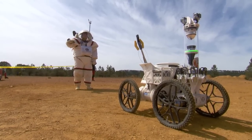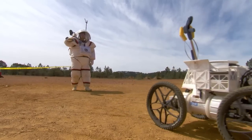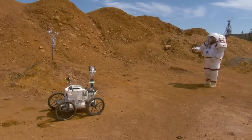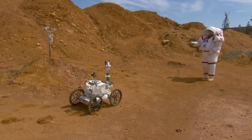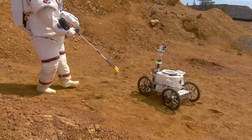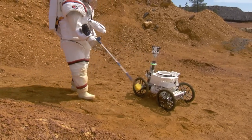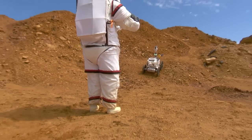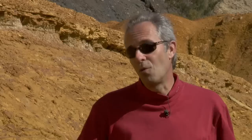DFKI is coordinating this project and is also responsible for the development of a scout rover. What we tested is the interaction between an astronaut and a scout rover. The main focus of our development was on new methods for the control of a scout rover through an astronaut who is very limited in his movements due to the very heavy spacesuit. It's interesting through the Moonwalk project to look at how astronauts can be helped by rovers driving close to them on the planetary surface, keeping heavy weights like rocks in their canisters, and maybe also climbing cliffs or special terrains that astronauts won't be able to climb because of the bulky suit they need due to the very low pressure or no pressure on the Moon.